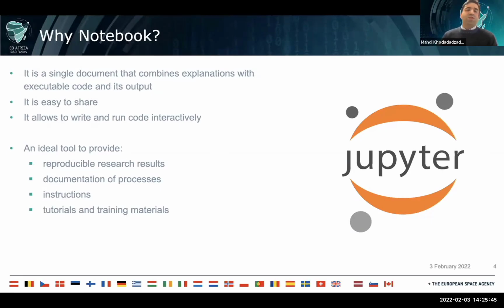Why do we recommend you to use Notebook? Well, because as I said before, it's a single document that combines text and explanation. You can have code and results at the same time. So this can be complete documentation, and it helps you to share the outcomes of a project easily, and it gives you also the possibility to write and run code interactively, which is a very important feature.